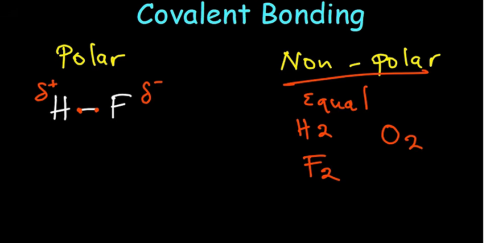In the next video I'll explain, if I give you the values, how you tell which difference will give rise to polar covalent bonding. It's not always the case that if you've got different atoms or different elements, then you expect the bond to be polar. No. So look at other examples of non-polar covalent bonds that involve 2 different elements. Okay, so this is an introduction to what we need to expect under covalent bonding.